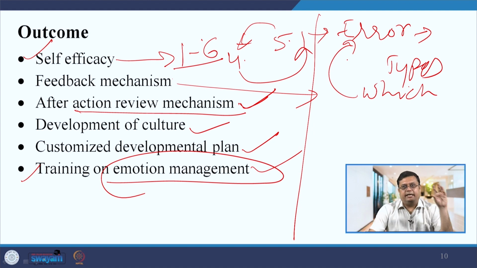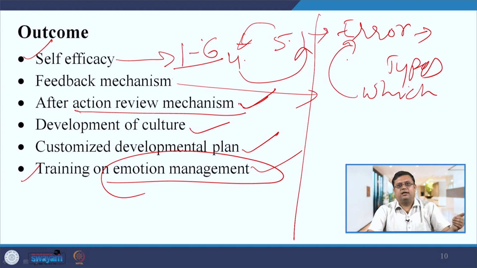So you have categorized the error into 5 to 6 categories, and then according to the type of error you can identify the emotions. So whenever new employees are coming to your organization, you know if this employee is making this type of mistake, then this type of emotion will be there. So in this case, you can develop the customized emotion management plan for each type of error also. If this kind of error is there, then this type of emotions will come, and in this case these emotions should be dealt with in such a way.